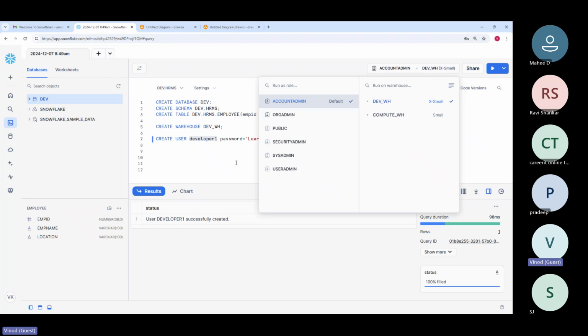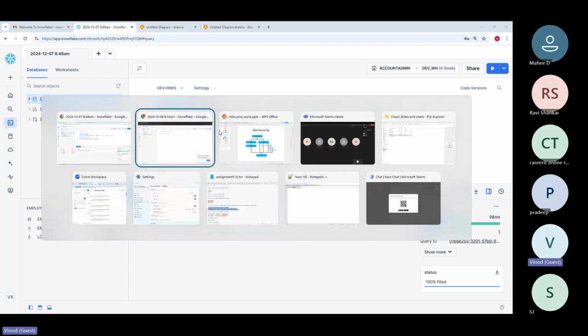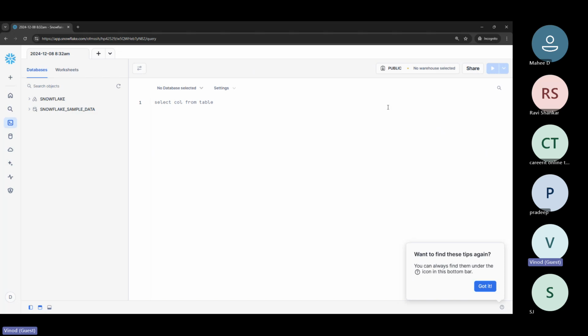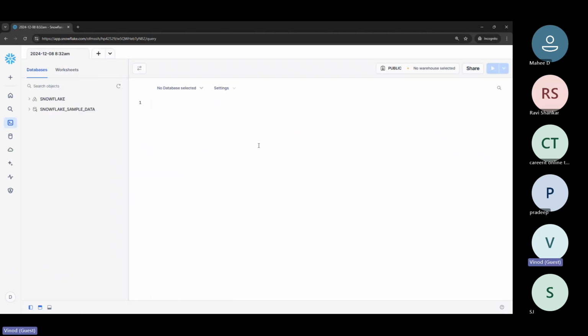Now I created a developer user, right? Tell me, what is the role this developer is having, by looking at the worksheet. I'll open a worksheet. Tell me what role this particular developer is having in the user interface?